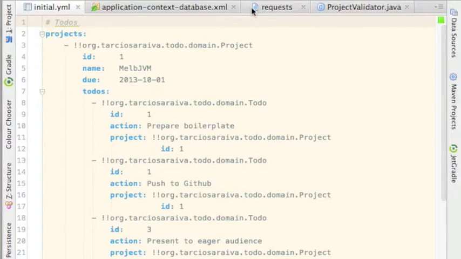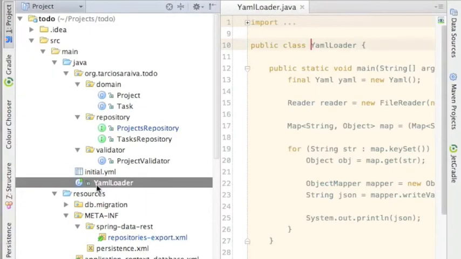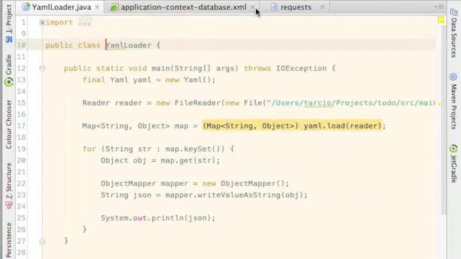We actually had something out of the box called SnakeYAML for Java, and I just implemented this YAML loader that takes the file and pushes that to the database, pretty much. Very simple, stupid code that I wrote in 5 minutes, so that's pretty cool. At least I got some data set up to show everyone, but I ended up not running that, so at the end of the day, I'll just run pull requests. So, yeah, it became irrelevant.